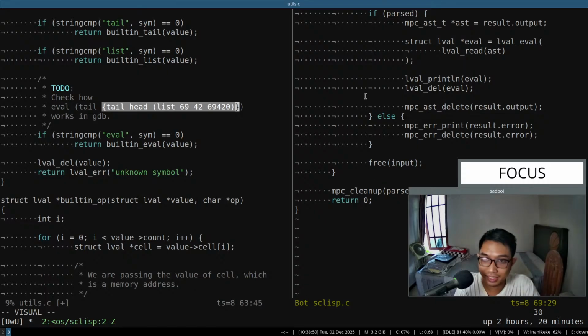comment. Maybe we use tail with this argument, right? The code expression on this argument, which means we take out the tail like this, and then evaluating this again, evaluating head with, no, not that one. With this one, with the list argument.